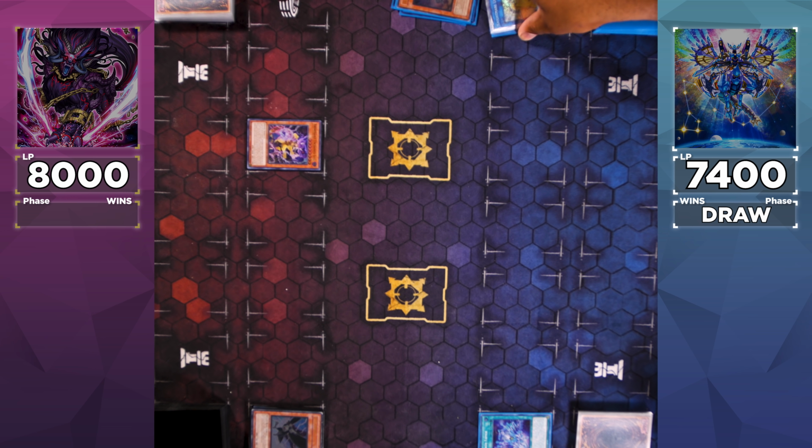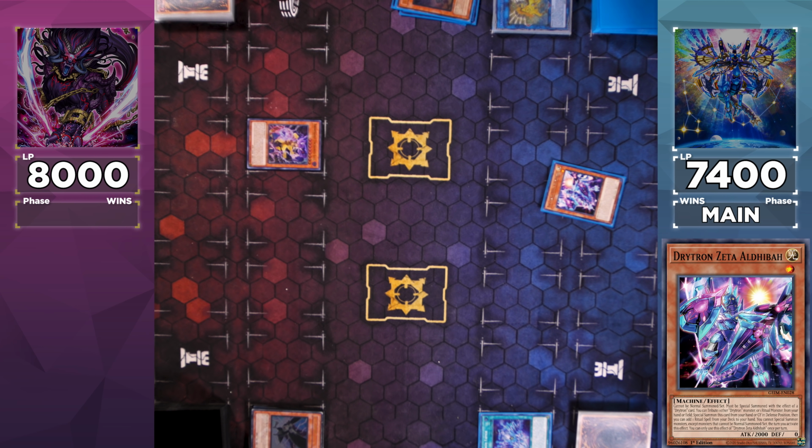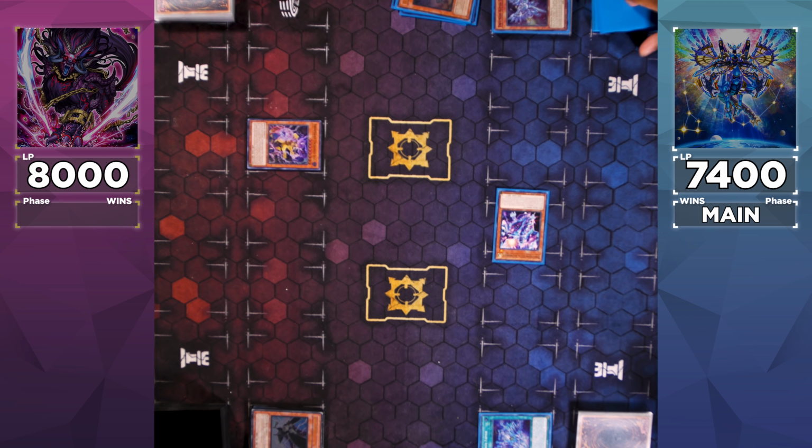But yeah, it's going to show you how resilient this Drytron deck is. He actually doesn't even need the Petite Cyber Angel to still pop off with this turn, but it's just going to show you how miraculous this deck can be. Meshack is going to start his turn off by activating Drytron Zeta Aldaba. No additional hand traps to be able to stop this sequence, as he is going to tribute the Alpha Thubin to be able to special summon it to his side of the field and search a ritual spell card. It's almost poetic how this deck could probably still do the exact same thing, even without the normal summon that he is about to have.